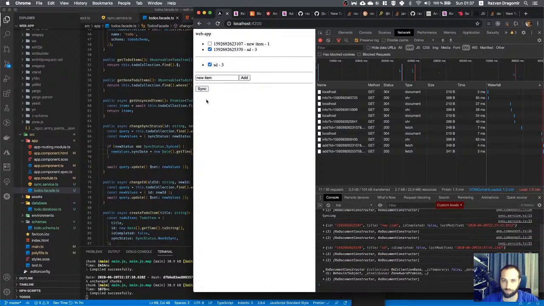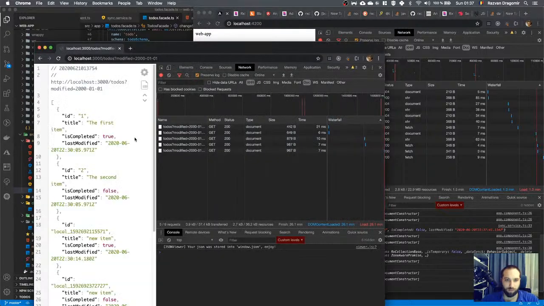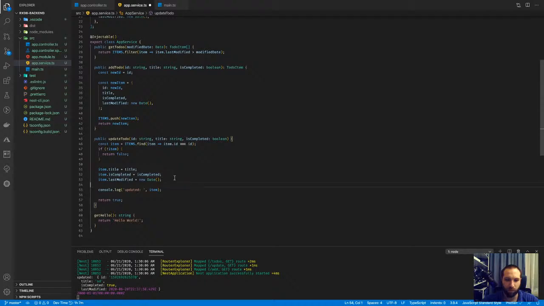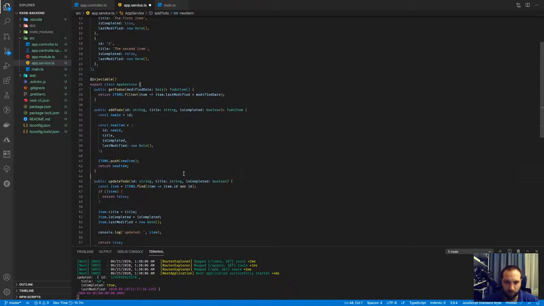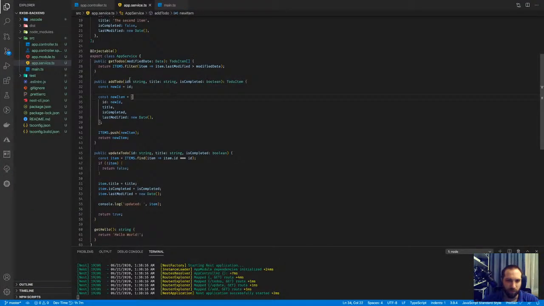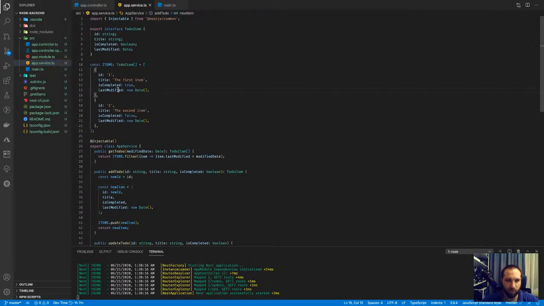This is cool. Good. Okay, let me even more than that. So update is completed. Was there any kind of date here? No. Yeah, that's good. And the last modified, it needs to be an integer also. Last modified, so I'll go here in the service and say last modified, it's a number.